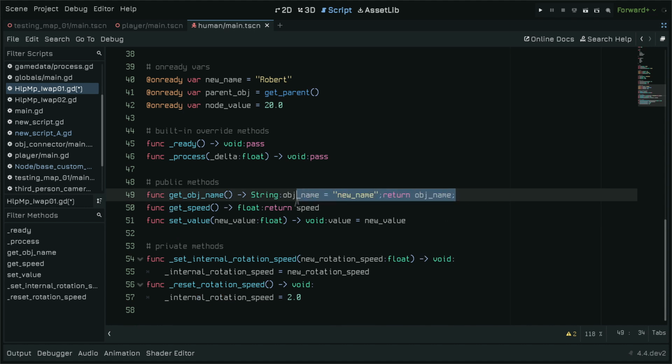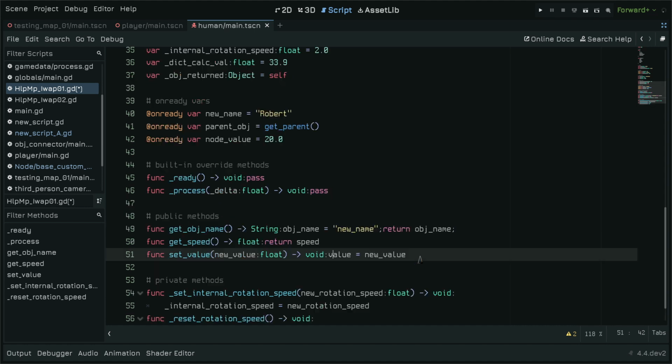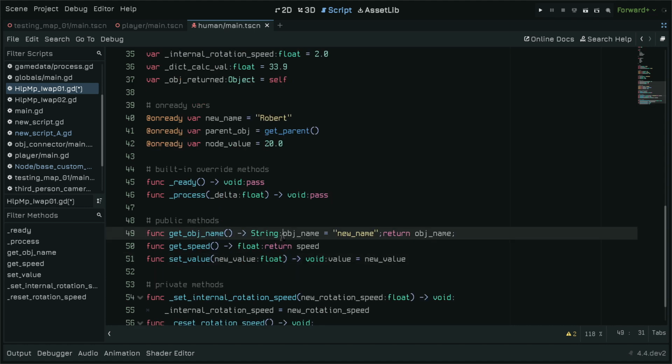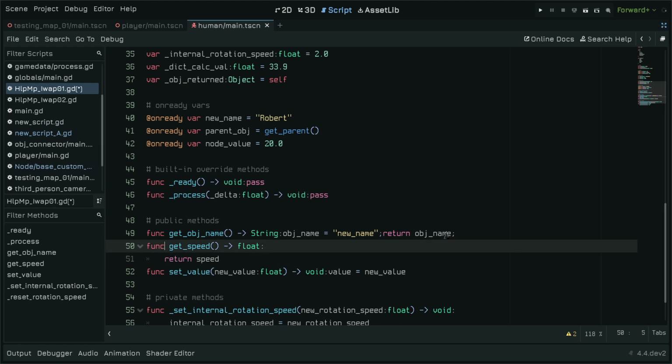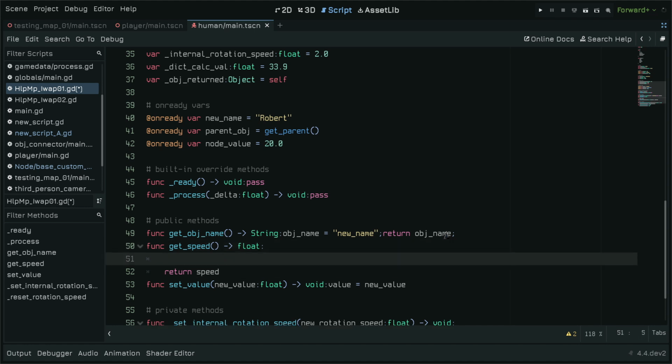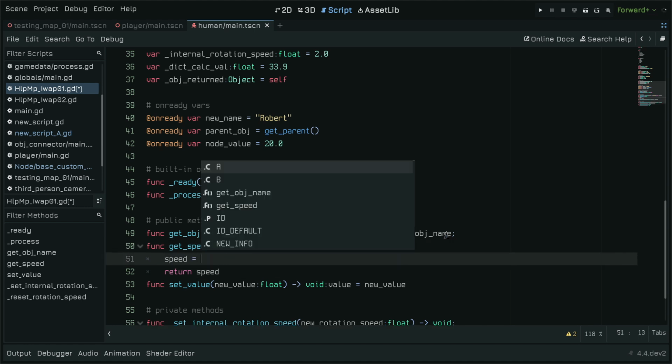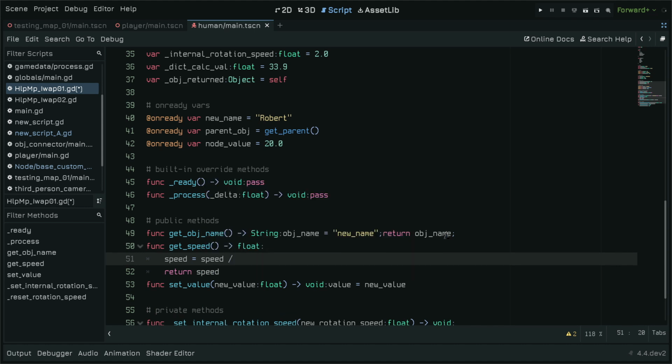So this is very useful if you have a short line of code that you want to keep on a single line. For structure and organization, you can do it like this. And you can also split them using these parentheses here. So let's just say here on our return speed, we want to do some math. And we want to do speed equals speed divided by 2.